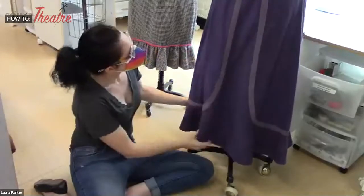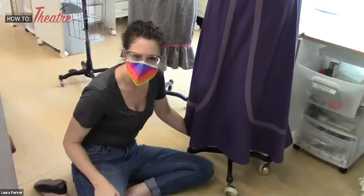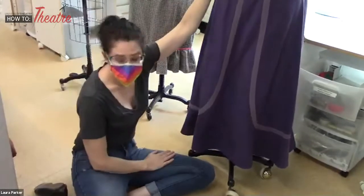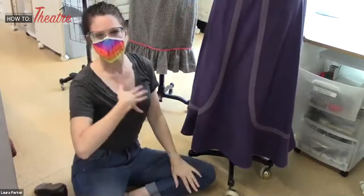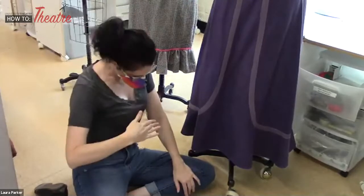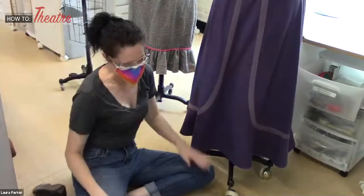So we're going to pretend that this is on a real human being. This real human being has their shoes on, they have their undergarments on. And we're going to ask our real human being to stand up straight and don't look down. They always look down. We always tell them that there's nothing exciting happening down there.